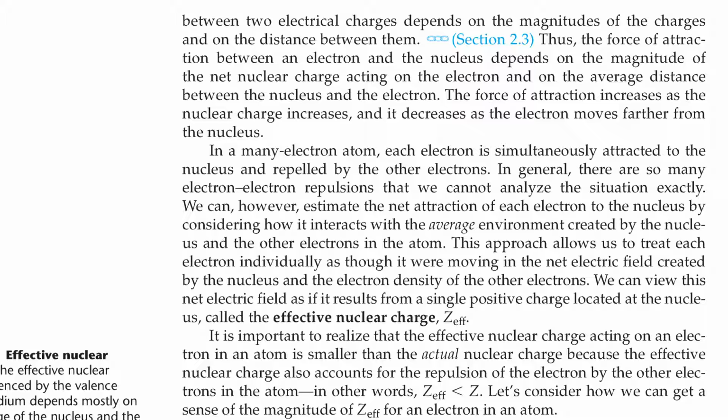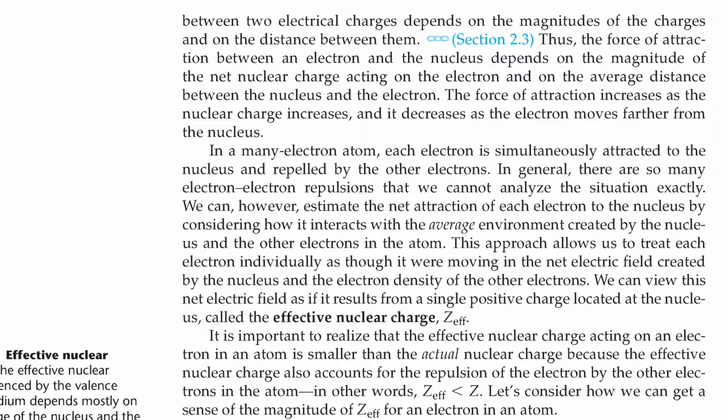Thus, the force of attraction between an electron and the nucleus depends on the magnitude of the net nuclear charge acting on the electron and on the average distance between the nucleus and the electron. The force of attraction increases as the nuclear charge increases, and it decreases as the electron moves farther from the nucleus. In a many-electron atom, each electron is simultaneously attracted to the nucleus and repelled by the other electrons.